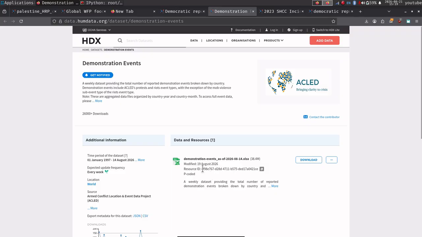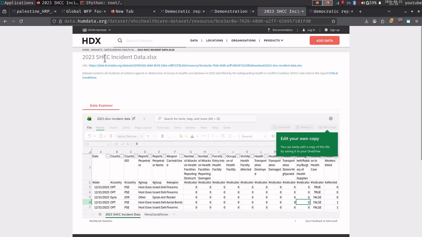And then we are also going to read some of the other Excel files from DRC. This is the demonstration event from ACLED, and then we're going to read this health data, called access to healthcare, from the Safeguarding Health in Conflict Coalition, SHCC.